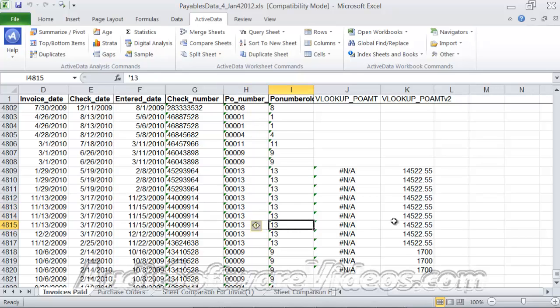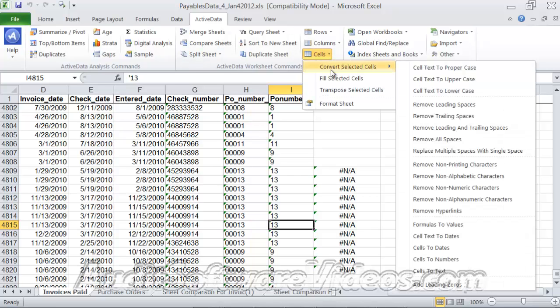So it's something where ActiveData does allow you to do quite a bit of cell conversions. First off, as I spent a lot of time on it, I like to really use it for VLOOKUP, because it takes away the mystery of whether or not VLOOKUP is going to work for me.